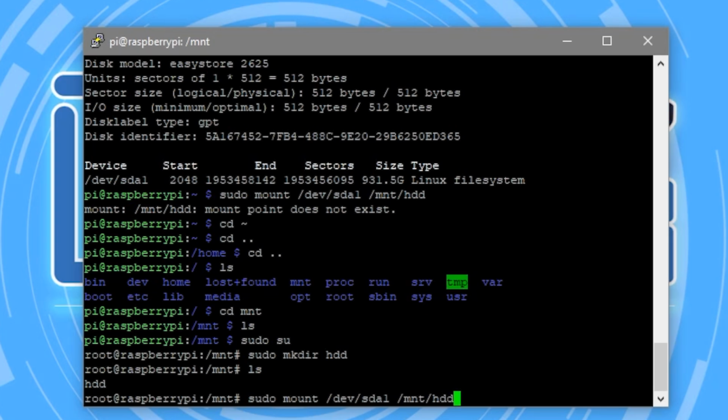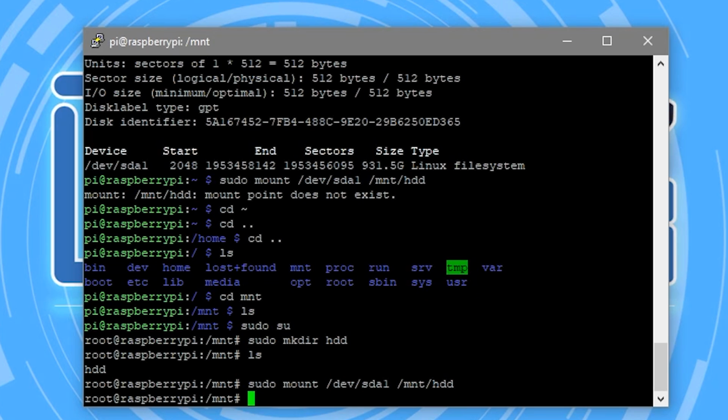So now we're going to mount our external hard drive to /mnt/hdd, like so. Then let's see if we do cd hdd.